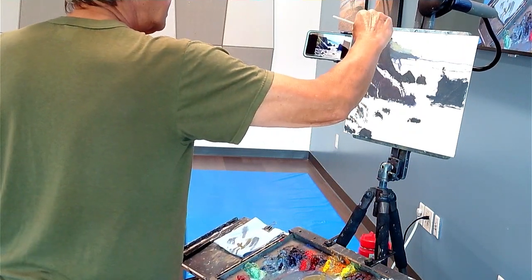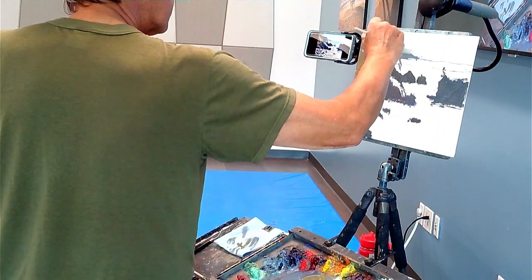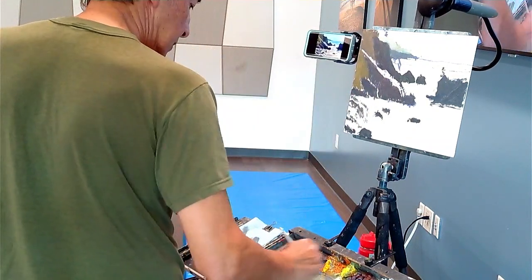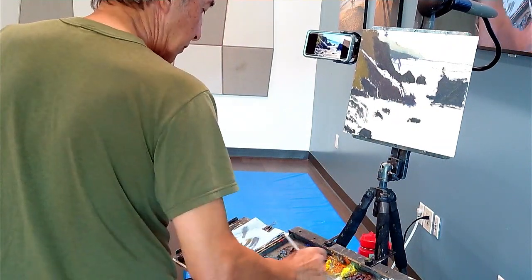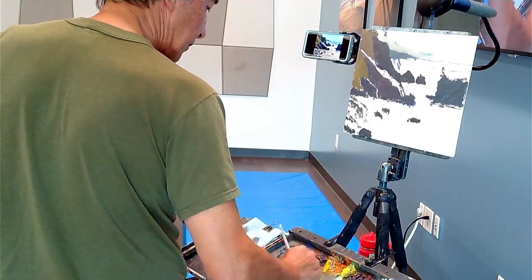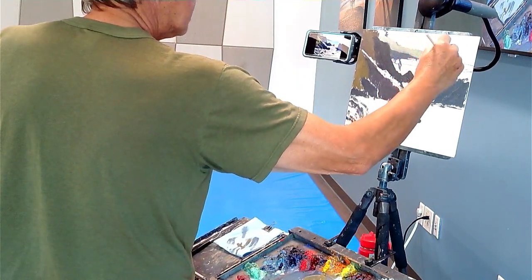And I'm continuing to draw the scene, even with my paint. Even though I've laid out the dark shapes, I reestablish some shapes too with the paint. I can do this at this stage and still get this scene to work better. Get my horizon line.